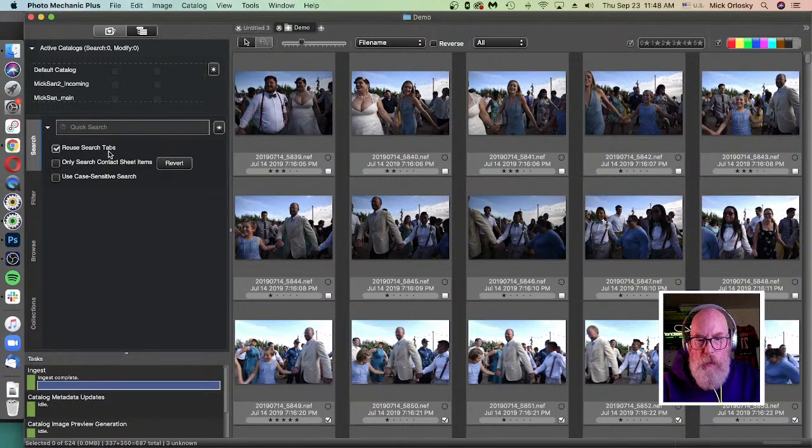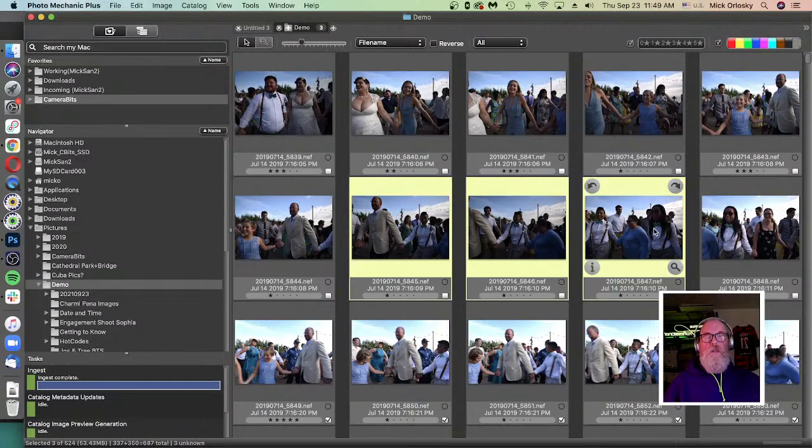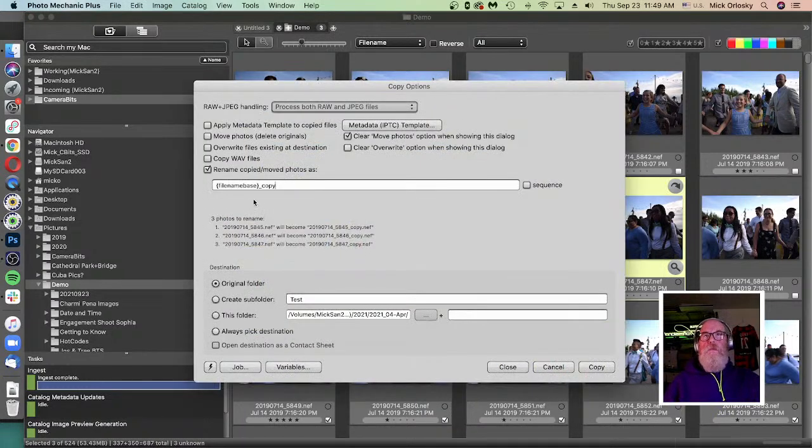Deborah asks, are these folders now on your hard drives, or do they simply exist in Photo Mechanic? Very good question. They will exist on your hard drive. Anything you do in Photo Mechanic itself, if I grab these and say I want to move these to a different folder, it's going to move them into different folders on your hard drive.